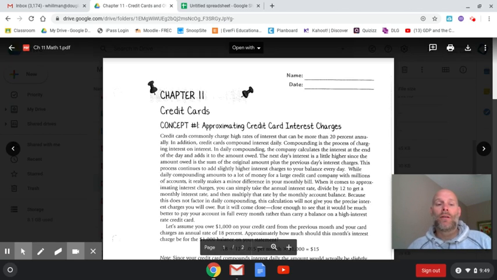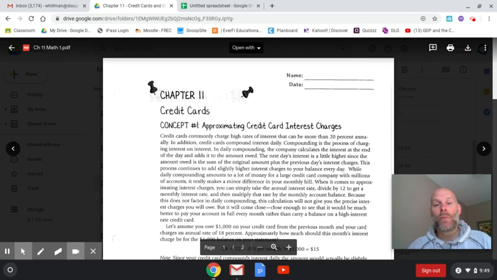And again, I'll say again that this is about approximating. Credit card companies actually do it slightly differently. The way we're going to go through this, and of course, I'll show you step by step, is we're going to take your interest rate and compound it monthly to figure out how much the interest charges are going to be on purchases. Now, credit card companies differ in that they actually compound interest daily.